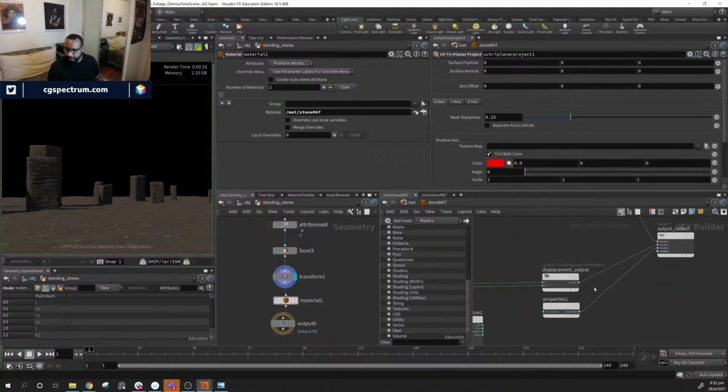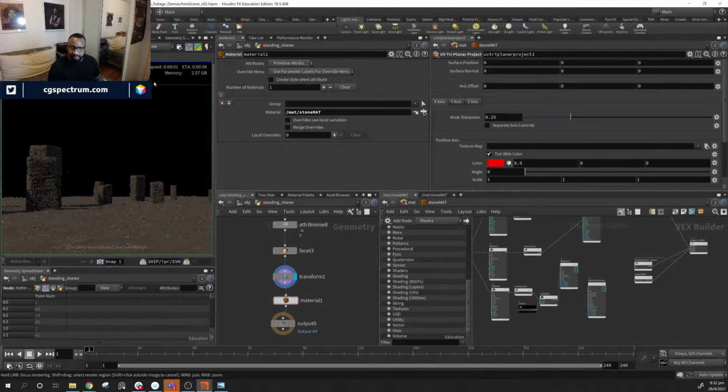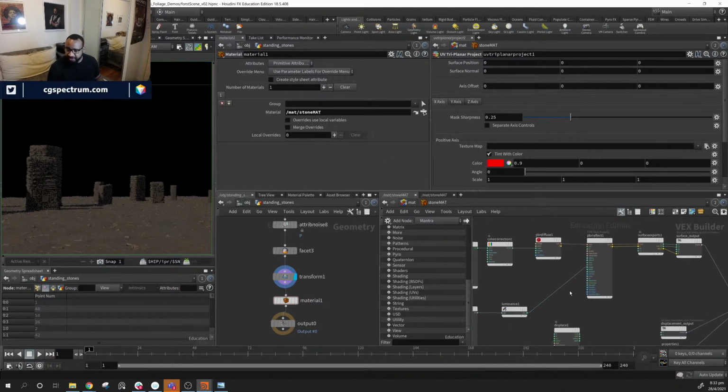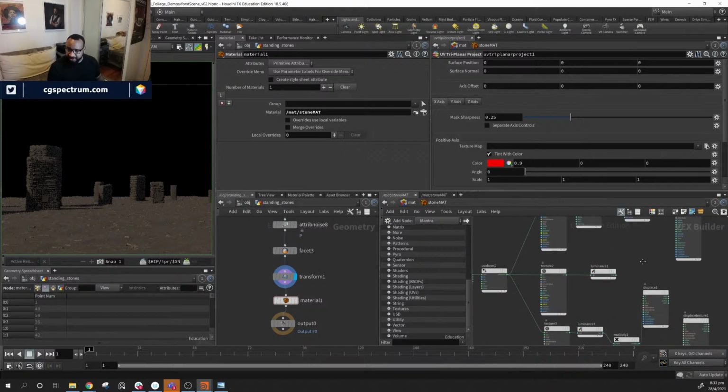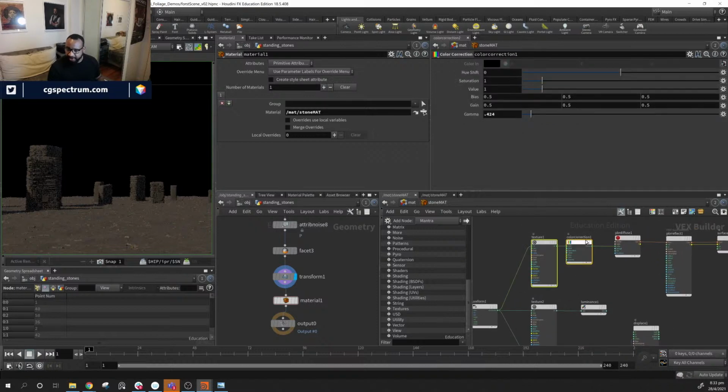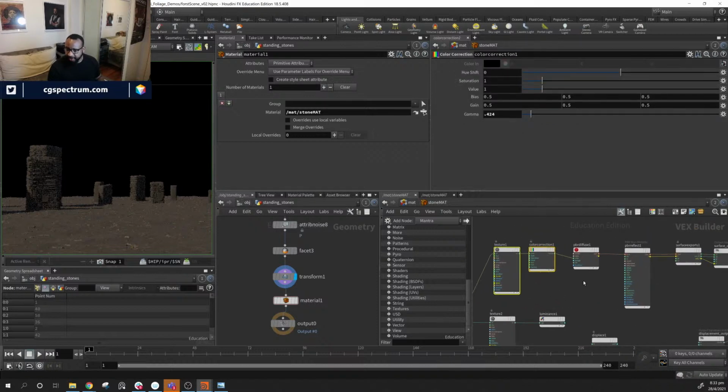So let's go back to the basics. So let's disconnect our displacement. And I'll stop rendering this while I do this. And let's disconnect our roughness. And so we'll just work with just our color in here.